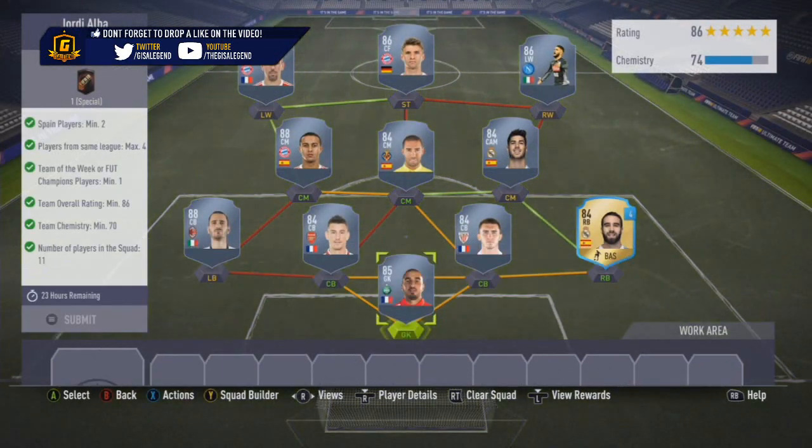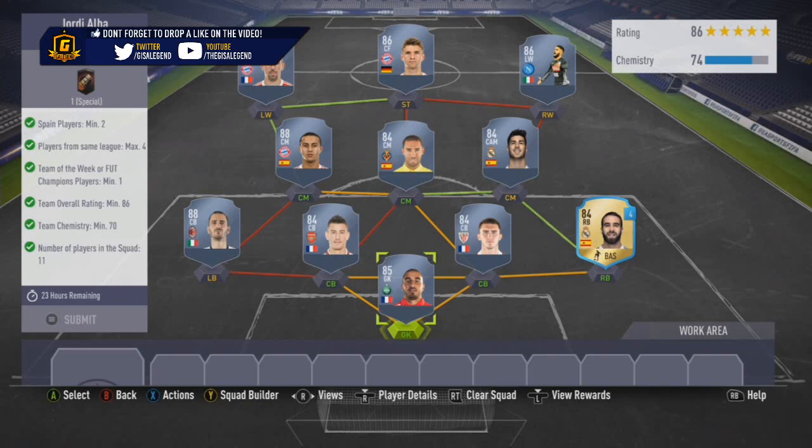And the last player of the three is Jordi Alba, working out 200 to 220k. Bit of an annoyance one. I wouldn't recommend you doing it unless you really want the card, but I think he will get an inform at some point in FIFA.